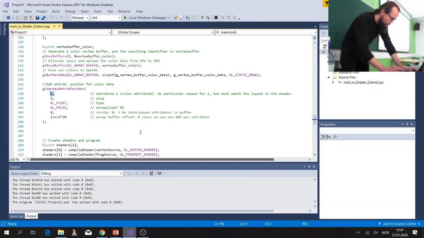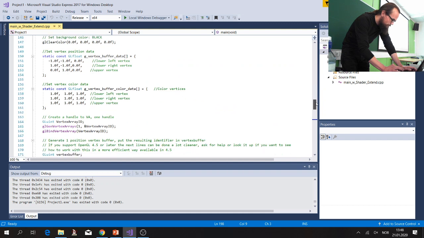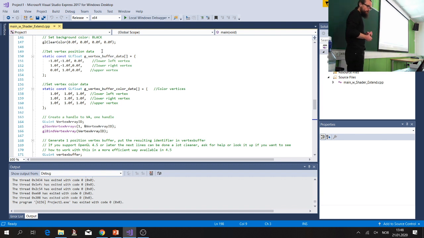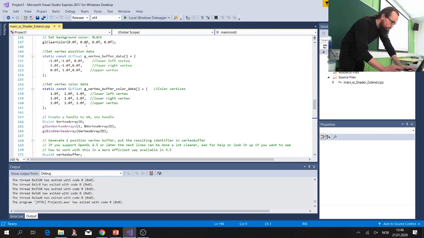Okay, so I'll just spend the last minutes trying to run this thing. I already shown how I extended this lab. So basically, if you run the code that Carl has provided, you will get a white triangle on a dark rose background. Now I just have it on the black one because it's easier to differentiate colors from it. So you get a white triangle on the black background. It's basically just putting this one to 0 instead of whatever was standing there. And I have exactly the same triangle.